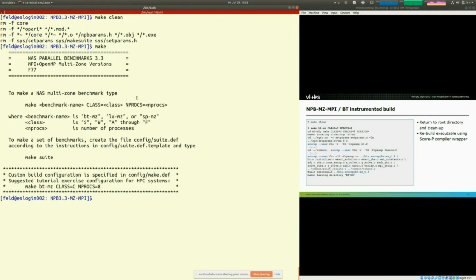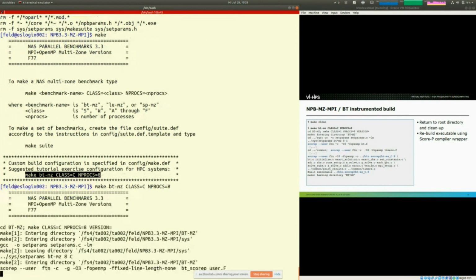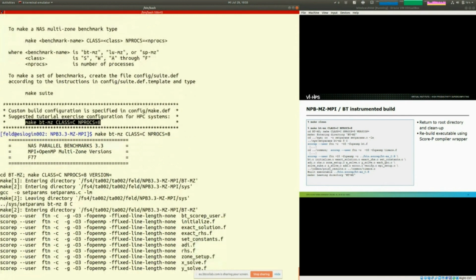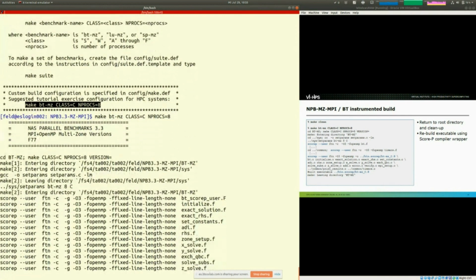If you just type make, you get the instruction here. It's make bt-mz CLASS=C NPROCS=8. This is the same configuration you used yesterday.